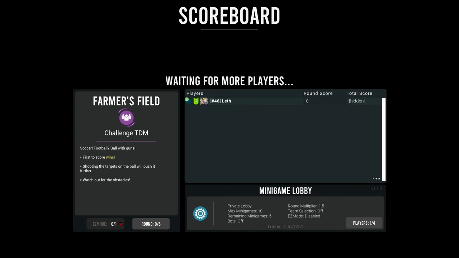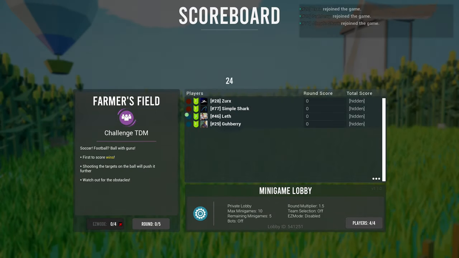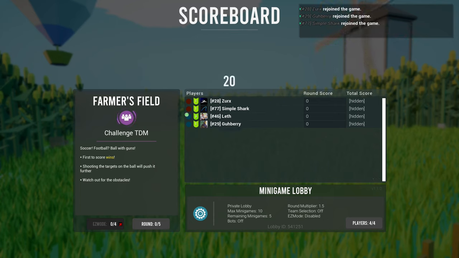Okay. How many minigames? I think it's 10. We're already at like half. More than half. Farmer's Field, soccer, football, ball with guns, first to score wins. Hey, this is like Rocket League. Shoot the targets on the ball. We'll push it further. There's targets on the ball?